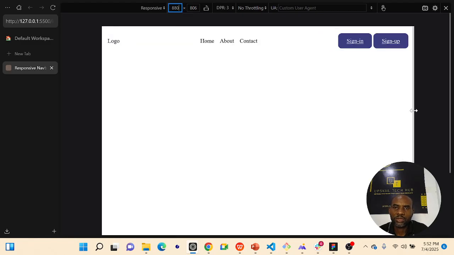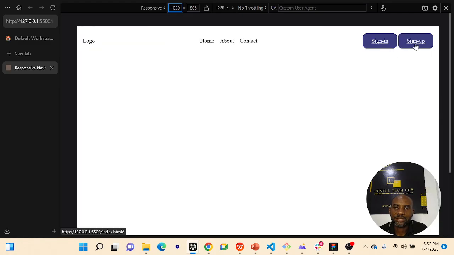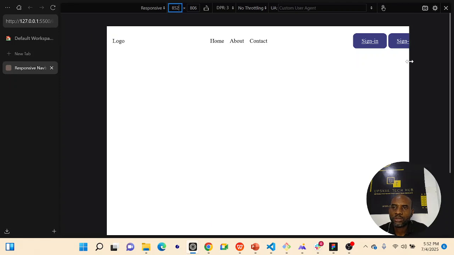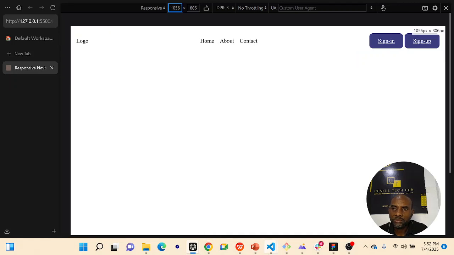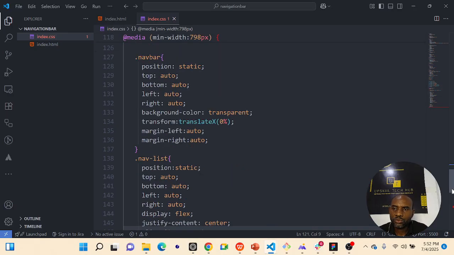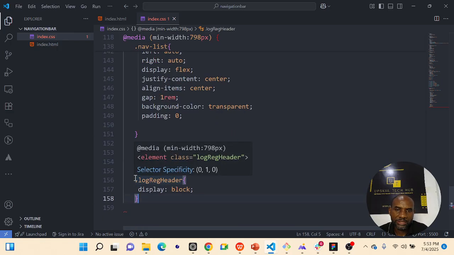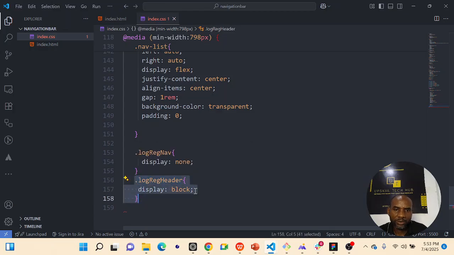All right, fantastic. But if you look at our sign in and sign up, they have the underline, so we're going to take care of that as well. So let's take care of that quickly. Now we are going to target our sign in and sign up as well, which is the log-reg header, and we are going to duplicate this one more time.